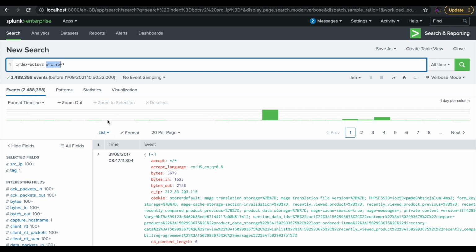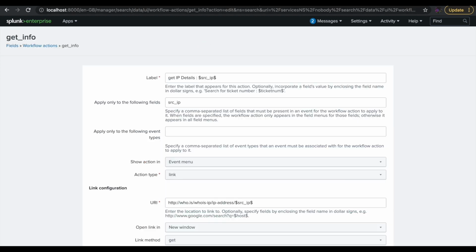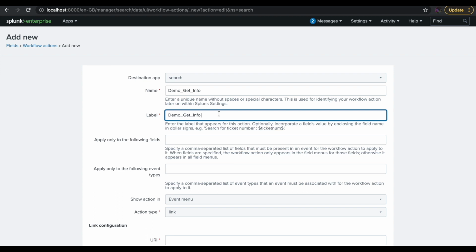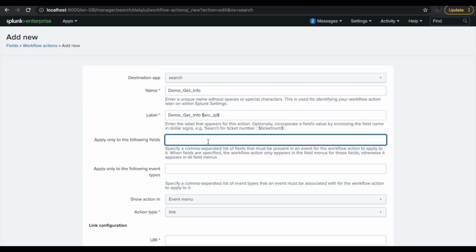So here is the source IP, where I'm using the WHOIS command for the source IP. You need to give it as $src_IP. Okay, applied field.